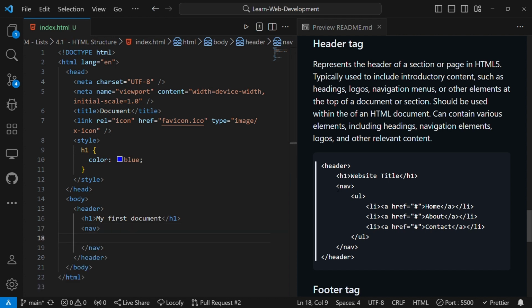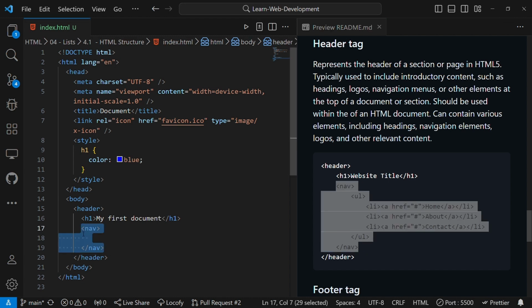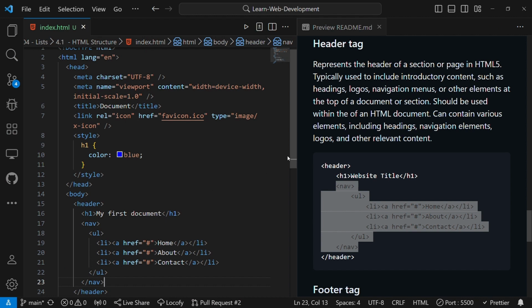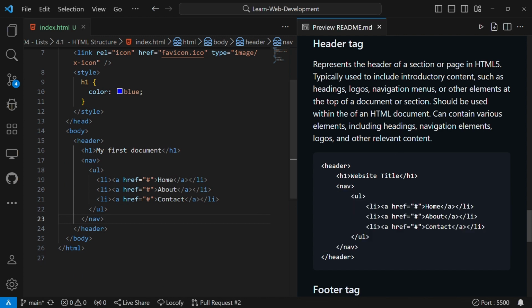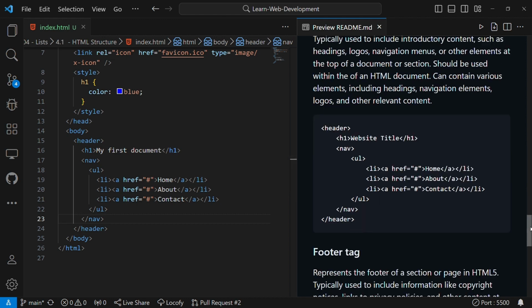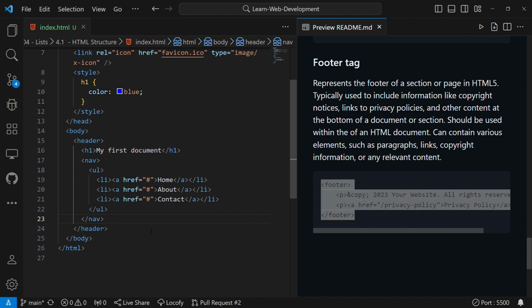Let us copy this code here of nav links so that you do not have to type all of it again. So you can see that our body can contain a header, and the header most times contains the main heading, that is the H1, and the nav links. And this is the top section of our page. Also, the body can contain the footer. The footer is the bottom part of our page, or like the word suggests, that's the footer. Let us copy this code and put it here.